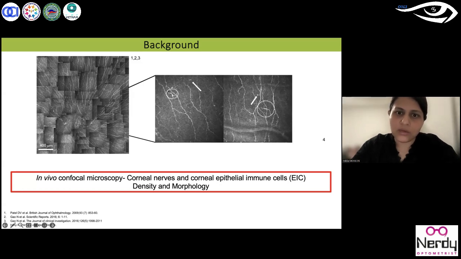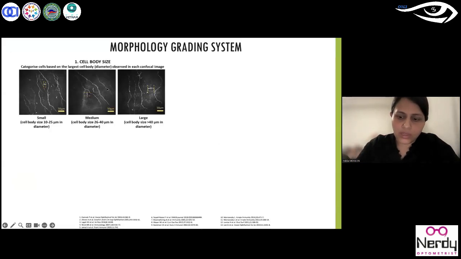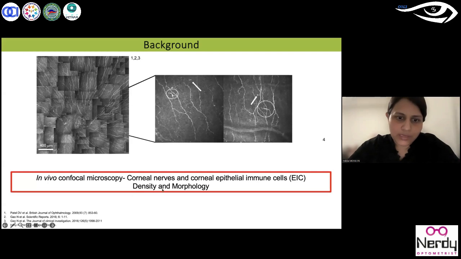These are present in different shapes and in different numbers. An average healthy cornea has almost 26 immune cells. We know that they reside here and can be present in different density and number. When we want to see what the immune response of the eye is at any time point in the corneal ocular surface, what do we examine about these cells? We image them with confocal microscope and we examine their density and morphology.